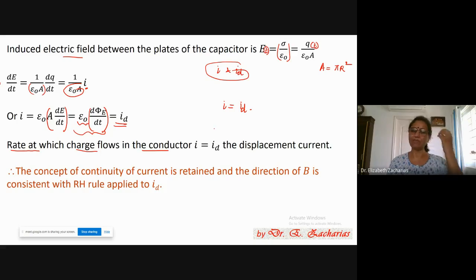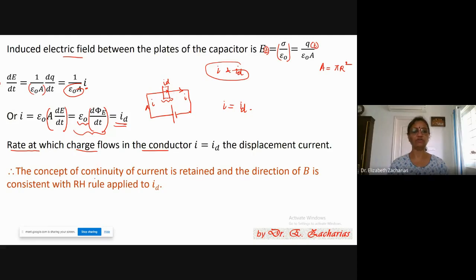Otherwise, somewhere at the back of the mind, I'm sure everybody here is feeling a certain discomfort thinking about a current that is flowing in this circuit, with this battery, and there is nothing to carry the current. It feels odd to think about a current flowing through a circuit which is open. That irritant from your brain can be removed when you think about a current called ID flowing in a tube like this. So this I equal to ID.